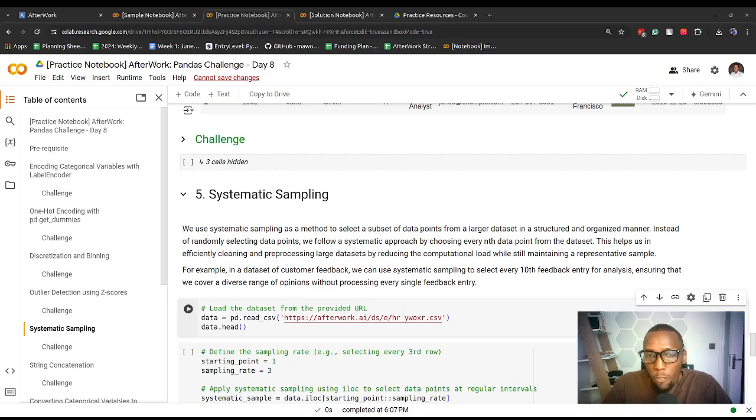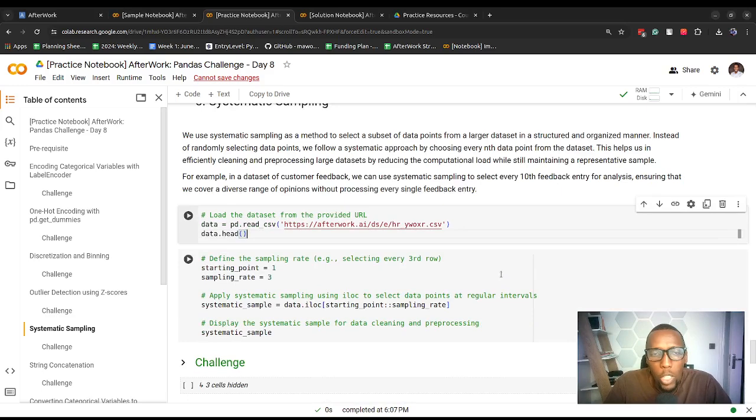So we'd start, let's say, with the first person. We select the first person, and then we select the person who comes as the 10th person after the person who was selected. So the first person would be selected, then the 10th person, then the 20th, the 30th, 40th, and those people who have been selected would end up becoming part of that sample. We can also define the starting point where we want to start. We can start at the first person or the second person, but again, this varies, and it also allows us to get a representative sample from a population.